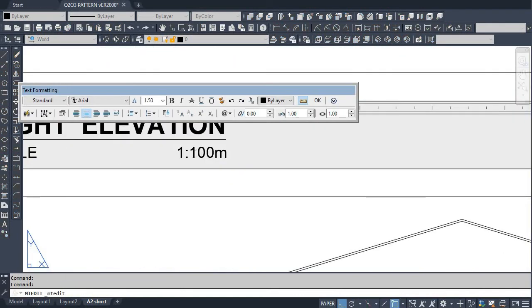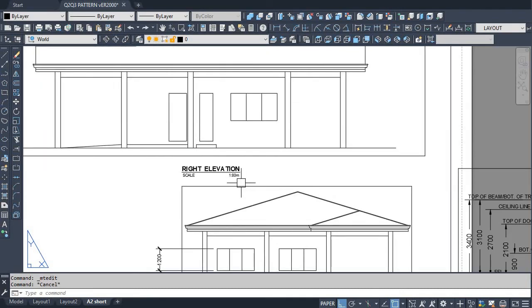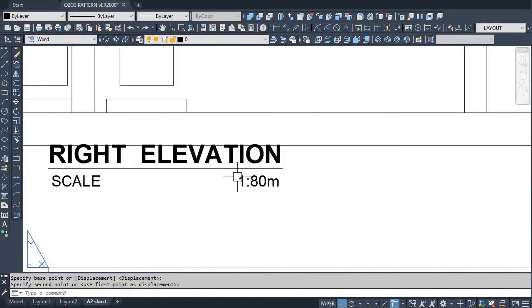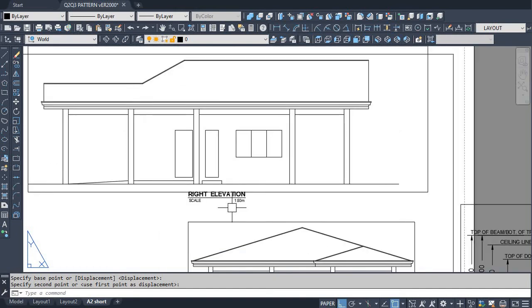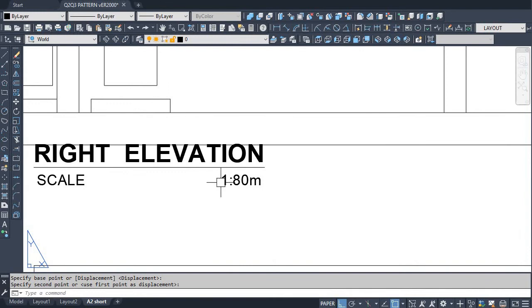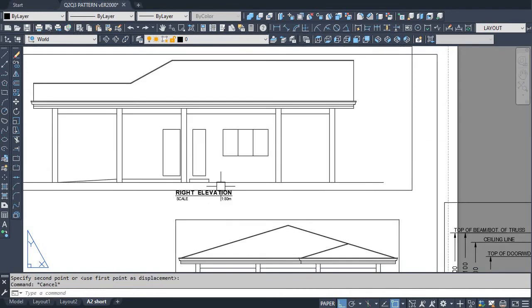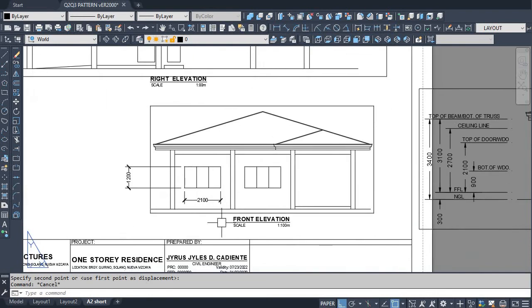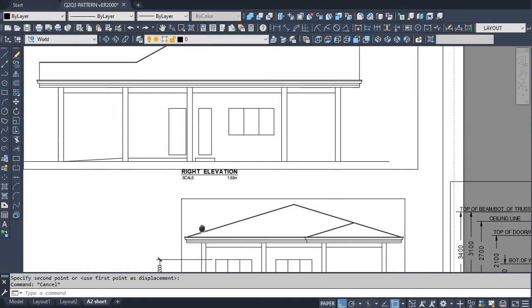So, let's say this is 1:80. Okay? Yung text na to, pinalitan ko yan ng 1:80. Walang effect yan dito, no? Kahit anong isulat mo dyan, walang effect. Now, let's measure using dimension line. Remember na nag-dimension tayo dito sa 1:100. Dapat parehas din yung lalabas.